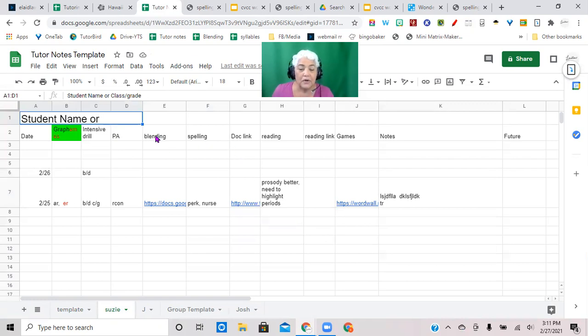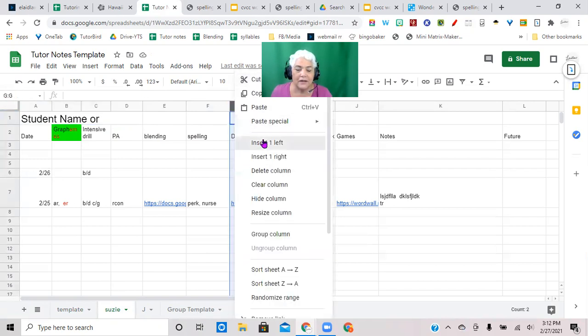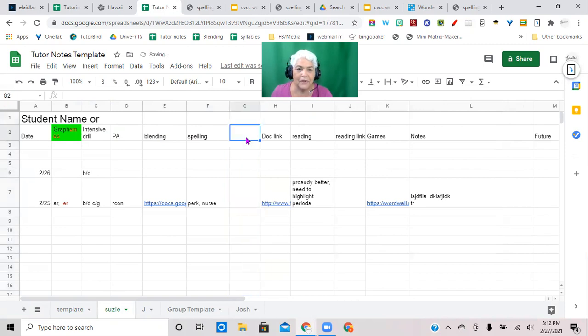And so Susie, she doesn't need this anymore. She's working on multisyllabic words, and so I make a new heading for multisyllabic word work or syllabication or whatever. And then if I say, oh, I have to support her vocabulary, so I put in a column, put in vocab, and link to her vocab list at school, or maybe we're working independently and I put in the root words that we're working on, the lists we're building. I just add whatever it is that student needs.